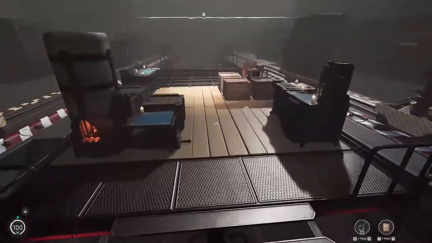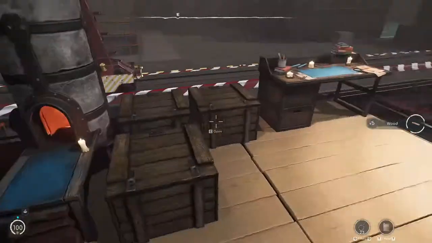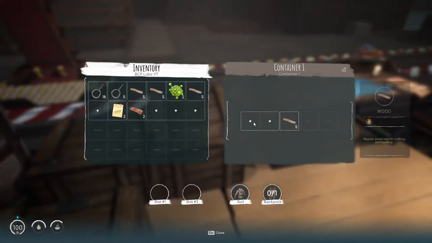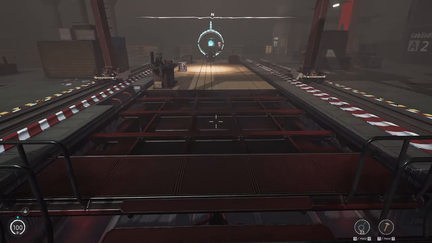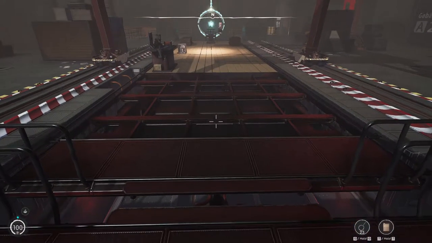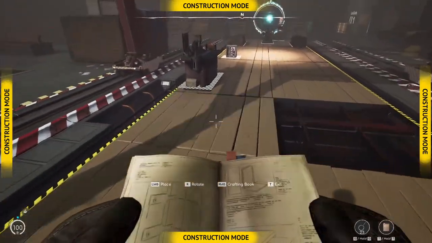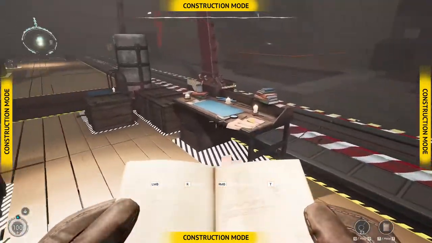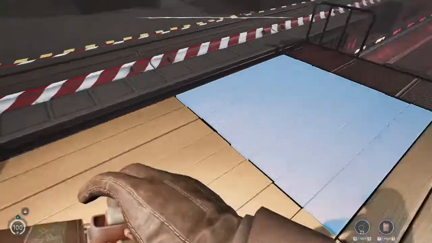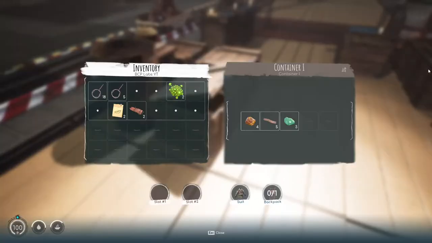Let's see. I gotta gather up some wood here and wood here, and pull out the hammer. Nope. No, we want the crafting book. And then we go there, there, there, there, there, there, there, there. All right. And just like so. Oh, I need more wood apparently.